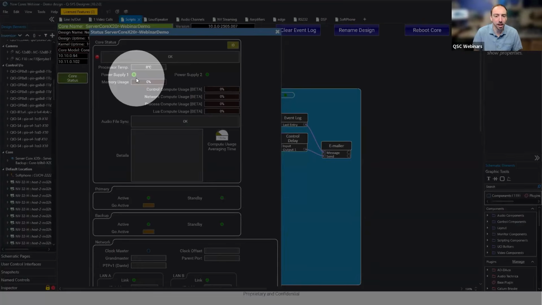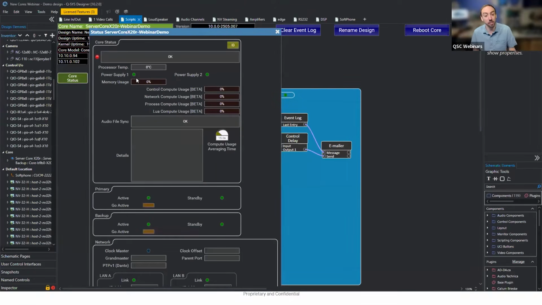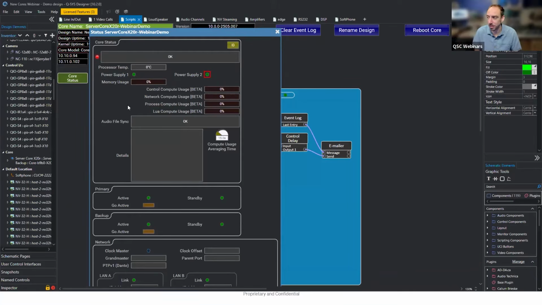Because this is a redundant power supply capable device, we're going to see indicators for power supply 1 and power supply 2. We've also got verbose mode turned on, which gives us extra visibility to things like memory usage for control compute or network compute, which is how much network streaming bandwidth we've taken up. Process compute, which is things at the operating system level, and then the Lua compute, which is how your plugins are handling stuff on the network.